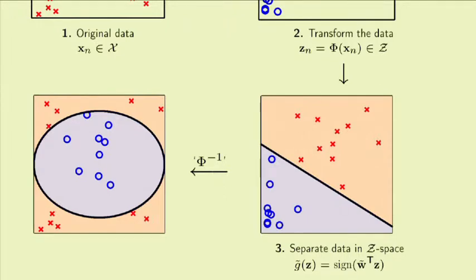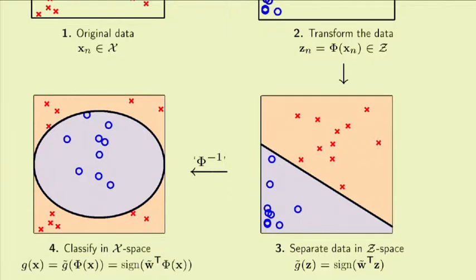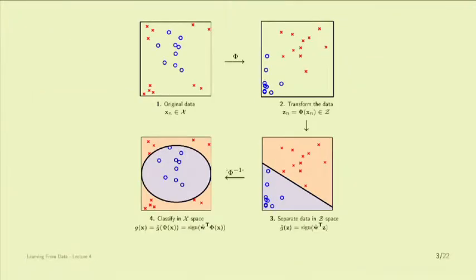And therefore, you can classify a new point by applying g of x, which would be the hypothesis that you find here, the linear one, which happens to have that formula. So you look at the diagram altogether, and this is basically the cycle you have when you are doing the nonlinear transformation. You take the data set, transform it, classify it, and interpret it. In reality, when you get the new x, wherever it might be, you are going to transform it, and then look here where it lies and classify it accordingly. So it's a very simple procedure.